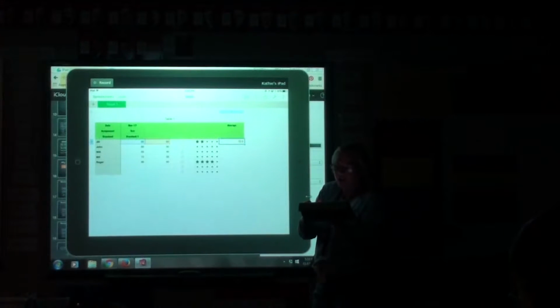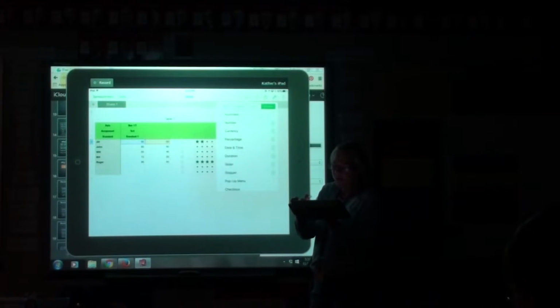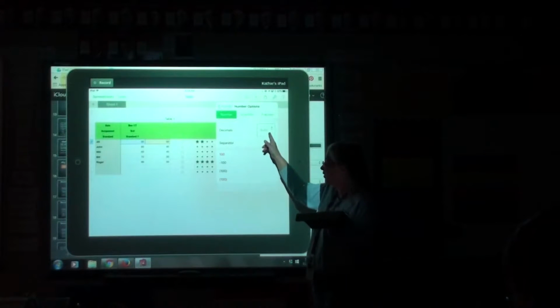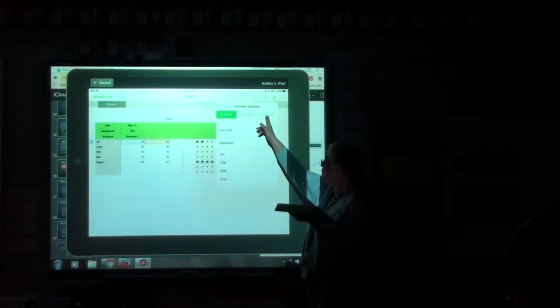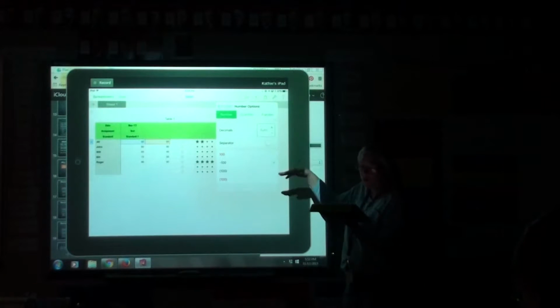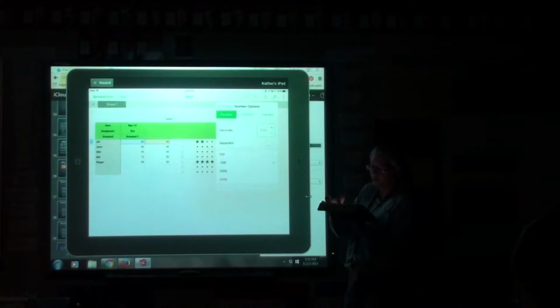Now I can also format that. There are some places where it asks you, so let's say if I put that in number, I can tell how many decimals I want, or it'll do an auto. You've got scientific, you've got fraction, and so you can do all of those kinds of formatting for numbers. So I'm just gonna leave it there.